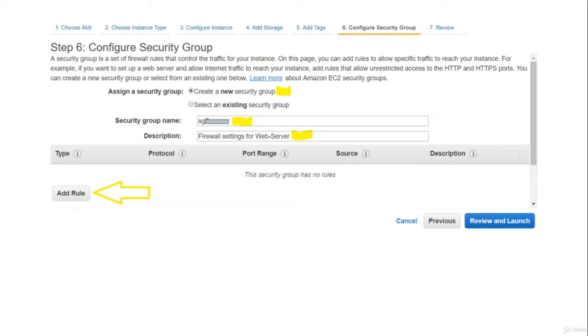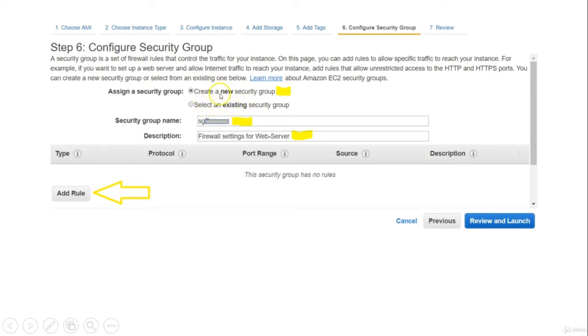Step 6 of EC2 instance launch will have configuration for security group. Here you can see the options: create a new security group or select an existing security group.